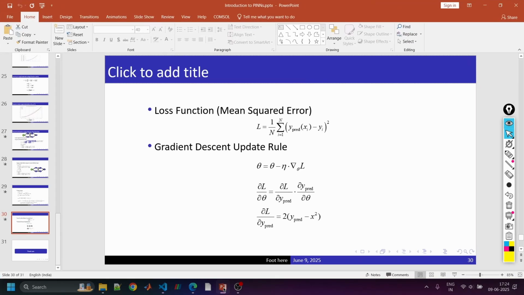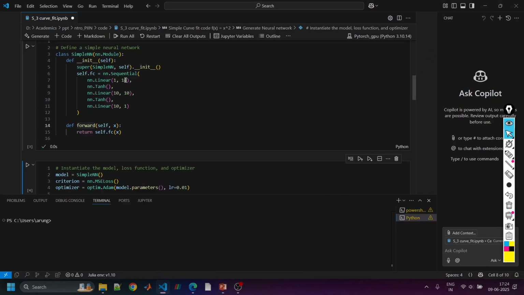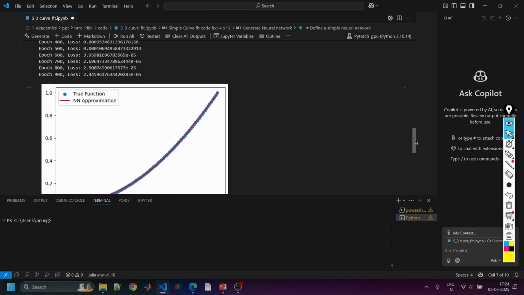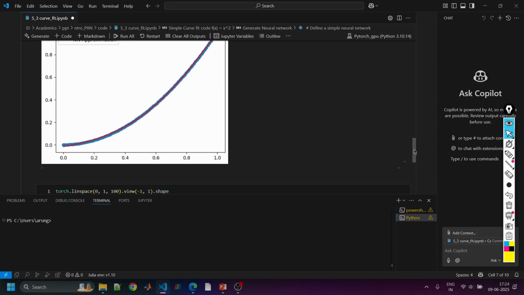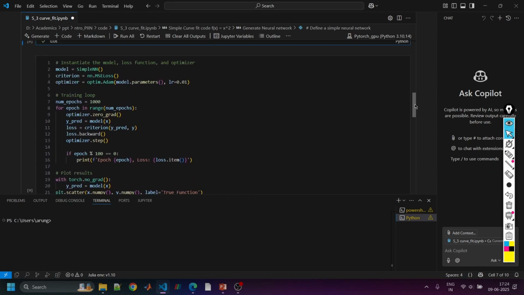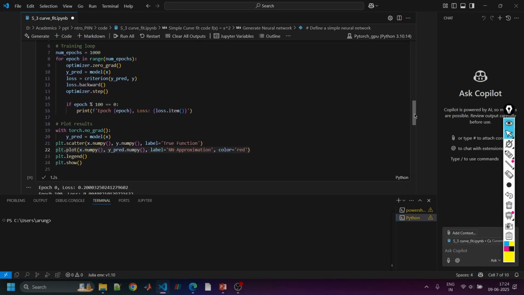In our example, we have considered only 2 neurons. So let's try that example. We just have to change the 10 to 2. If we do it, anyway, this is also not a bad fit. So we can play with this neural network and study how the neural network behaves.